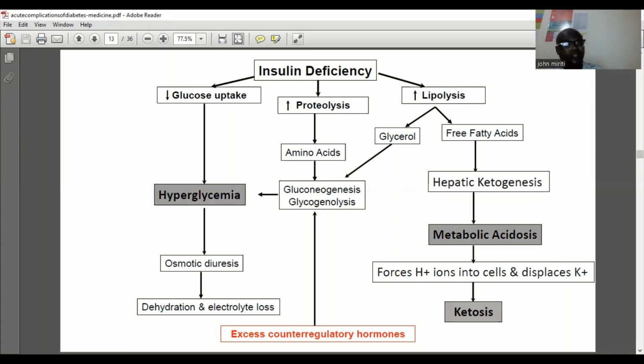And you know that wherever there is water, there is sodium, salt. So this patient will have dehydration and electrolyte loss. Specifically, sodium is lost in this type of patient, which can result in electrolyte imbalance and dehydration. You know that very well: you lose 1% of your body water, you feel thirsty; you lose 10% of your body water, you die.